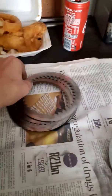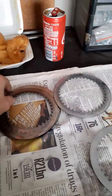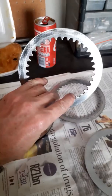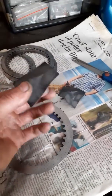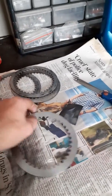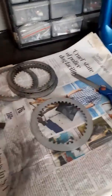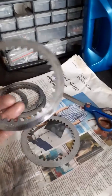I removed the glaze - you can see the shiny spots, see how this is shiny? That's no good. It's not that I have clutch slip on the DRZ right now, but it's coming very soon. So as I said, without a piece of glass, cut yourself some pieces of paper, 220 grit, sand and remove all the glaze. You want to make this thing look dull. There's no need to replace this stuff.